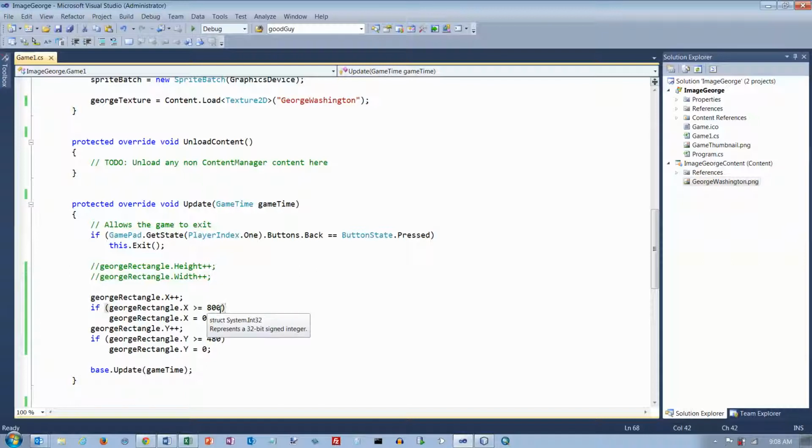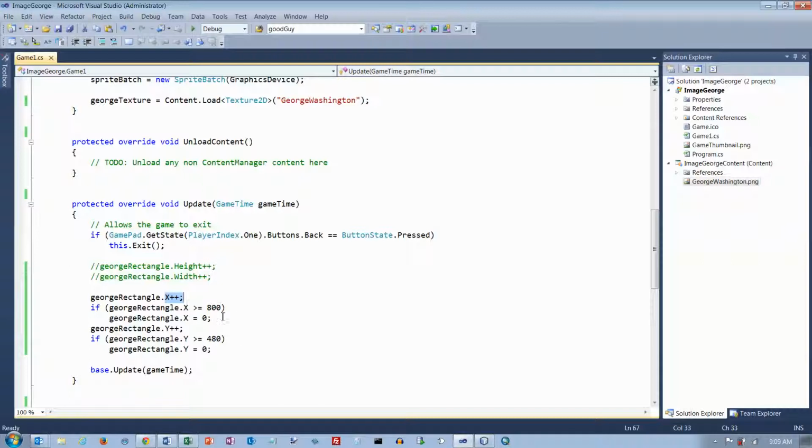Now, I have built the number 800 and 480 into my program here, and in general, it's not a good idea to build constants into your program. It's okay to build a constant 0 in like we've done here, or build a constant 1 in. You know, here I'm doing a +1 basically.